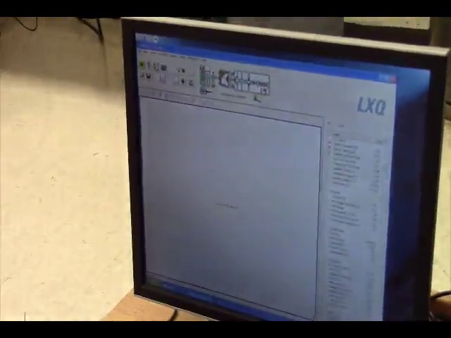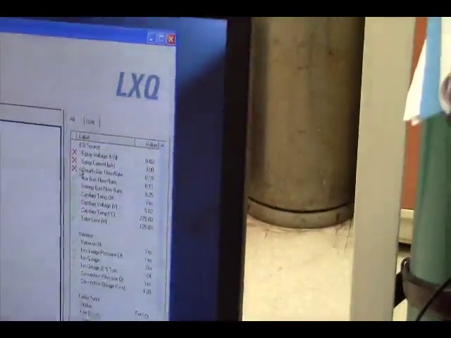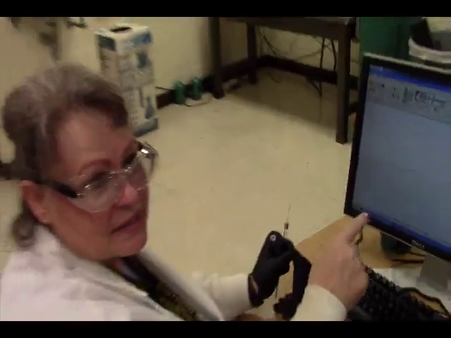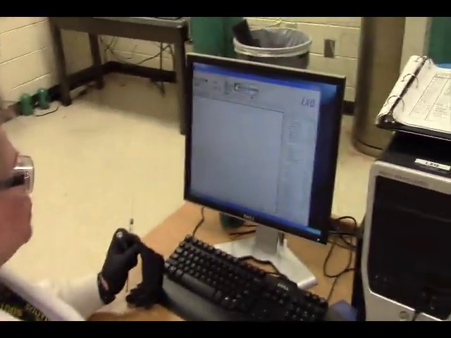Over here in this column, you'll notice that there's a few red X's and some green checks. If you have a red X, that means something's wrong, so it's not good to run. Right now, we should have those red X's because we're not actively scanning, okay? So what we need to do here is look up here. This is a breakdown, basically, of the instrument.